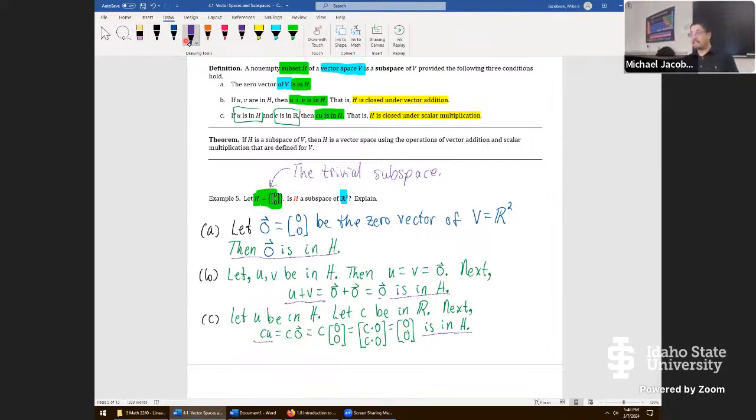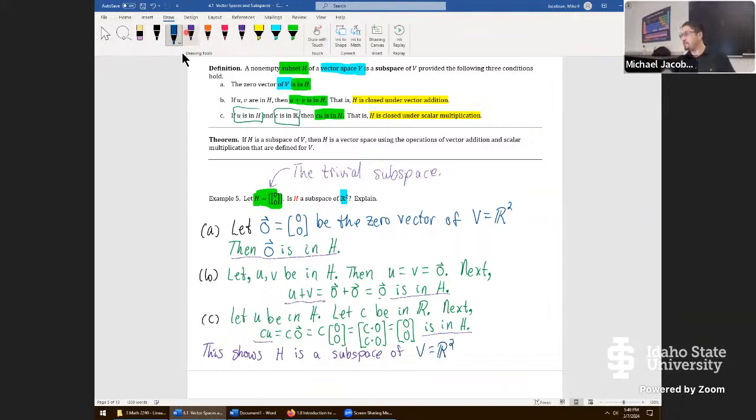Subspace. Exactly. We were setting out to show H is a subspace of R2. We have 3 different things that fell into place, so we need to assert once and for all: this shows H is a subspace of, I'll write this again as V, just to be specific with the original definition, since we're trying to track it carefully. It's a subspace of V, which is equal to R2. So we did it, folks.